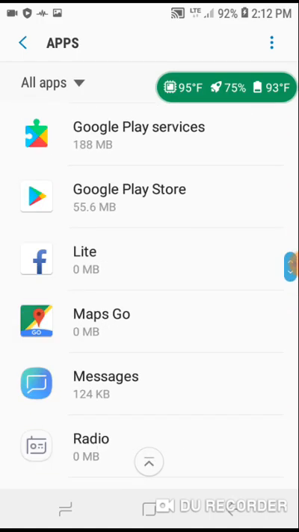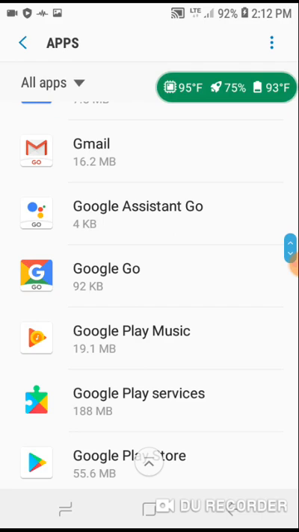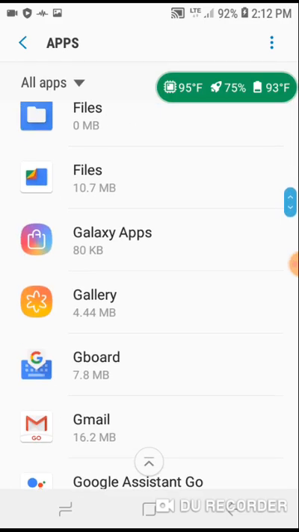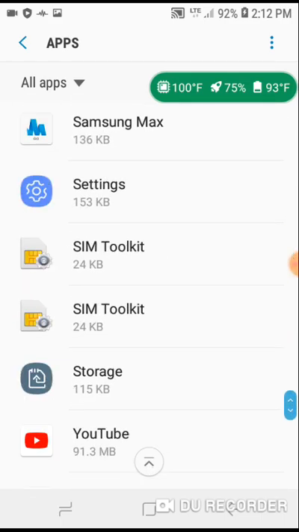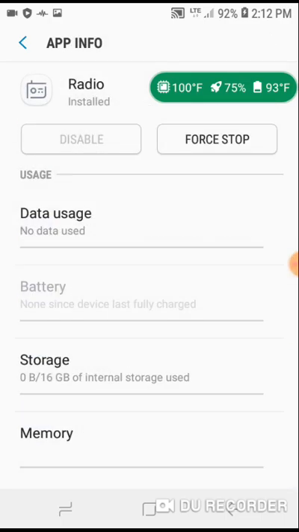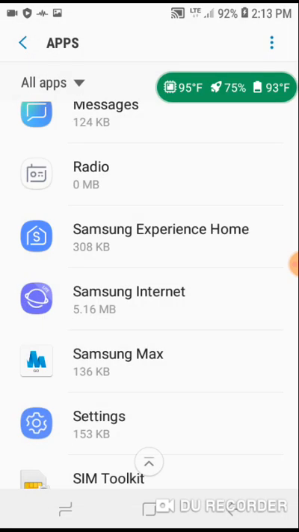Then I go to Radio has been disabled. 100 degrees, 95 degrees. Okay.